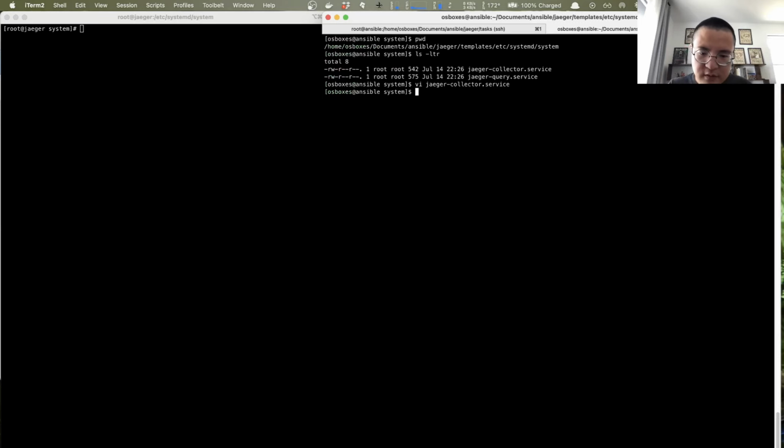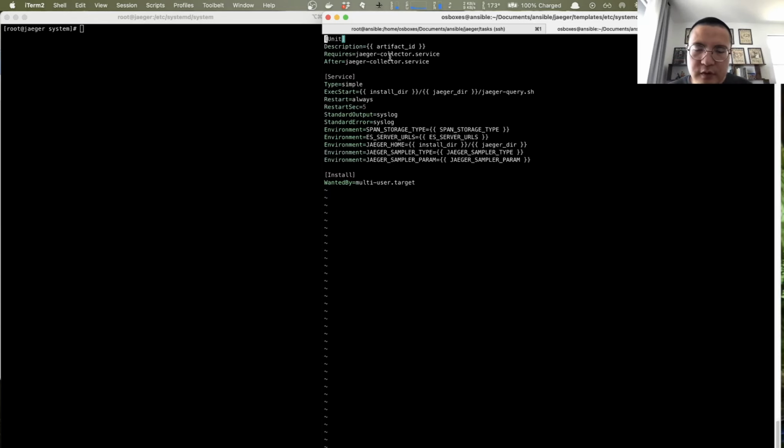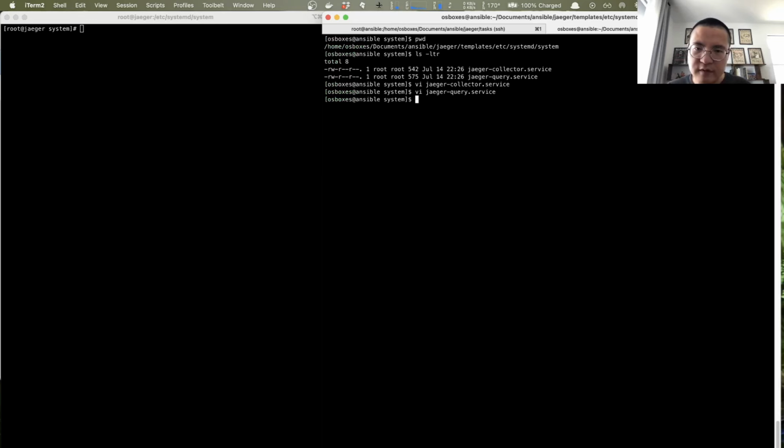On the other hand, in the Jaeger query service, I also defined that the Jaeger query service requires the Jaeger collector service, and it has to be after the Jaeger collector service, just to make sure that sequence is followed, because we define this in the systemd service configuration.